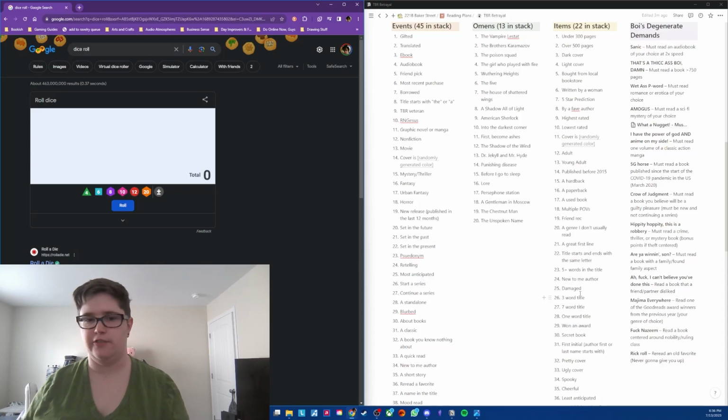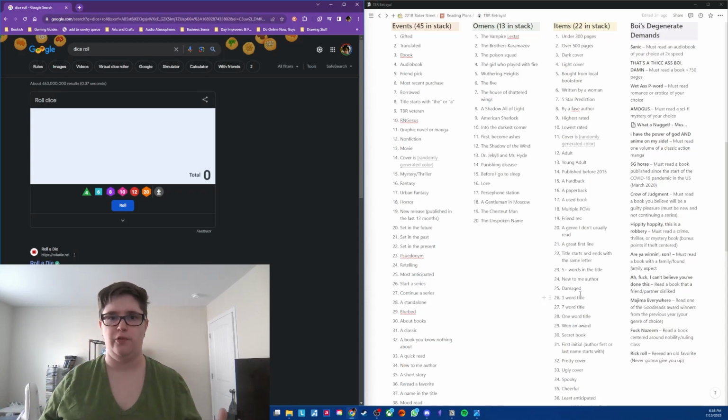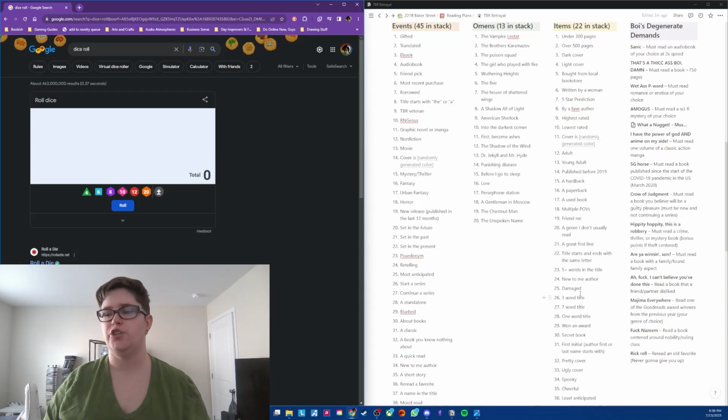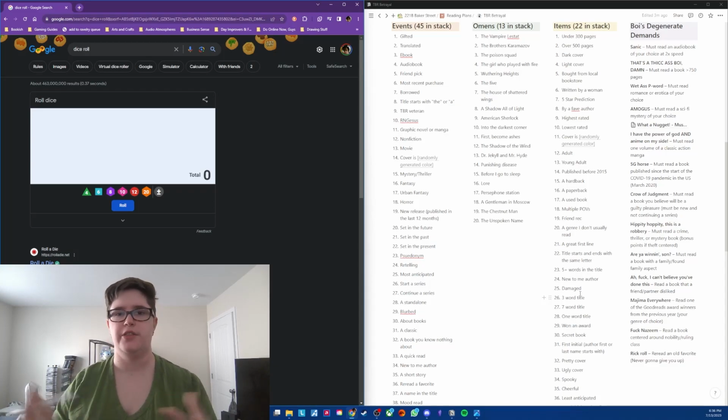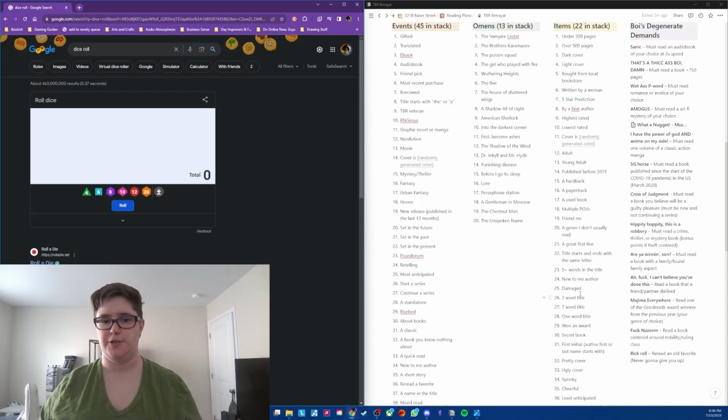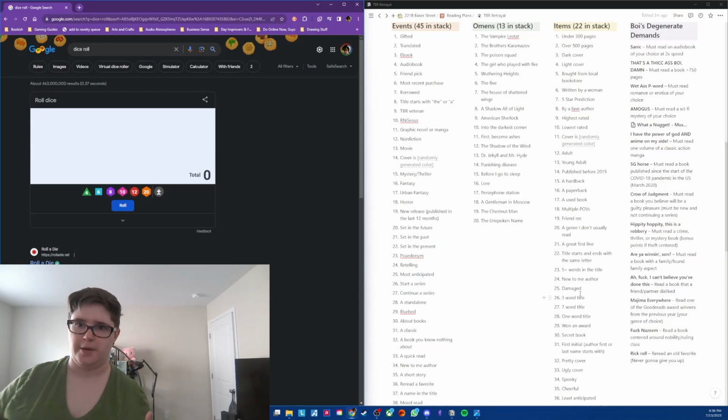So first things first, I'm not going to roll for a character this month, just because I want to try and do this as digitally as I can, and I don't actually have a digital version of that as of yet. But we're going to just go with a standard 4 books. It's kind of the middle range of what I can get on my TBR with the character sheet, so we're just going to go with that. And now we're going to go ahead and start rolling and see what we end up getting.